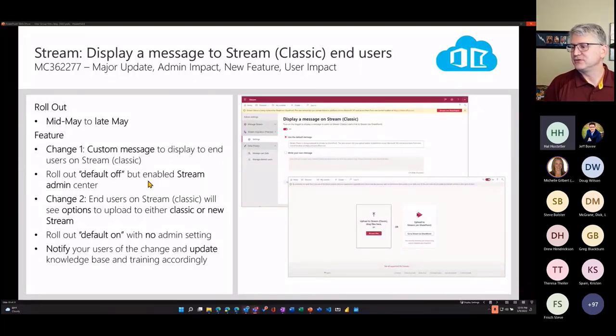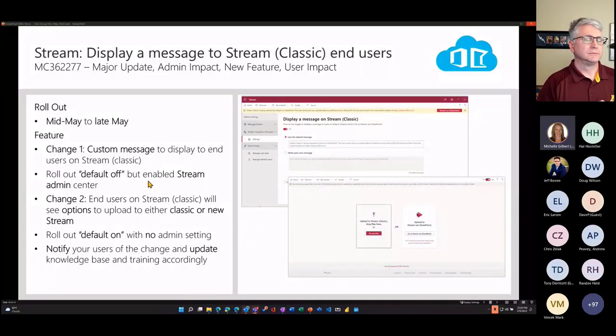Is there a migration tool out now for Stream? Jeff, that's a great question. I haven't seen anything. Michelle, have you run across anything on your end? Because I really haven't seen anything. Yeah, we've been building it for quite a long time, and it's still under preview right now. I'll send a link in the chat so you can stay updated on it. Okay, perfect. Thank you.